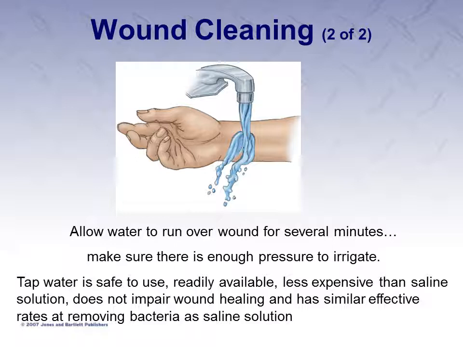When you're cleaning out a wound, regular tap water is just fine as long as it is turned on at a high enough pressure to irrigate or wash out the wound. It doesn't have to be bottled water, it doesn't have to be sterile water. They've done studies and they found tap water to be just as safe as any other water, less expensive, readily available. Again, you just have to have it forceful enough that it can actually flush out any kind of dirt or debris that's in there.